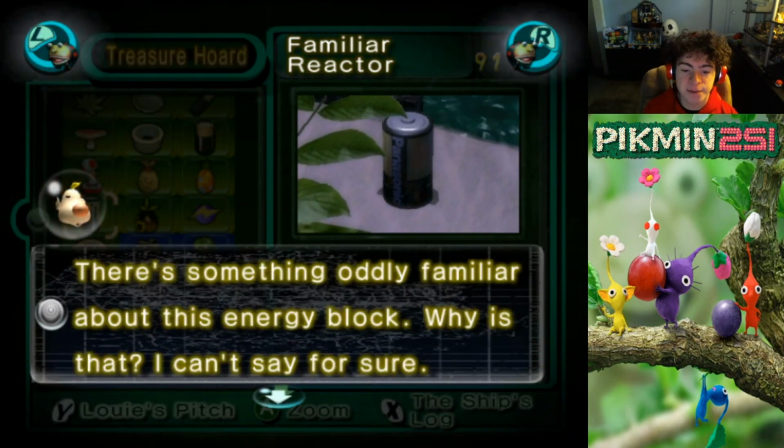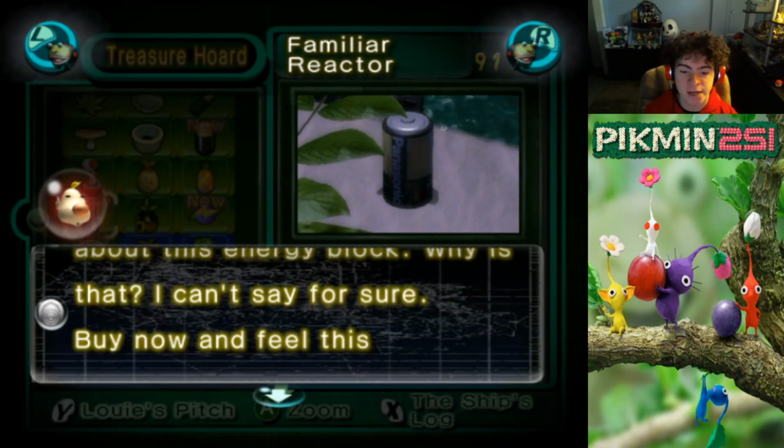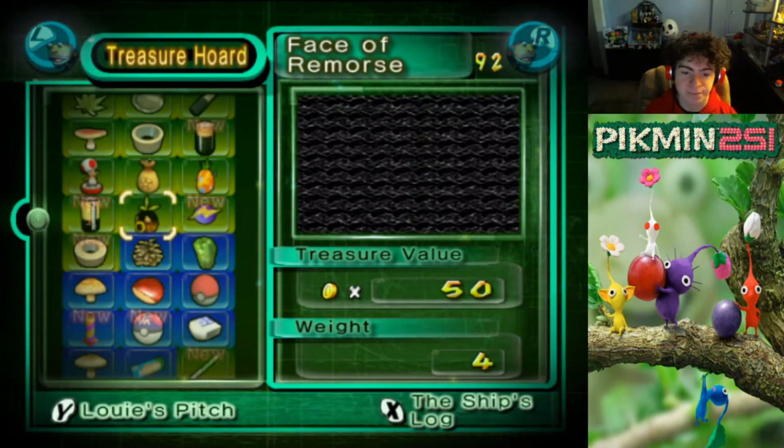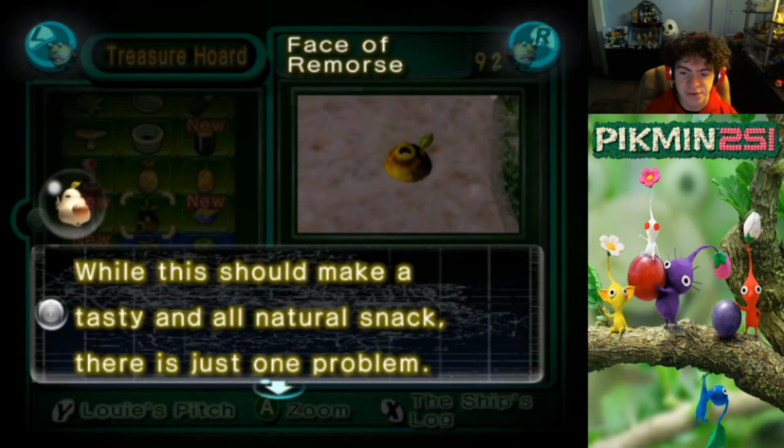There's something oddly familiar about this energy block. Why is that? I can't say for sure. Buy now and feel this inexplicable nostalgia for yourself. Eat the face of another.